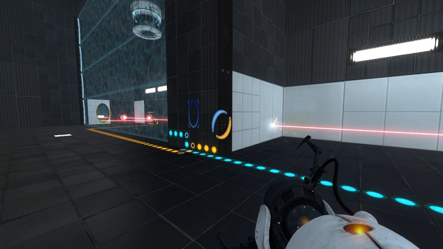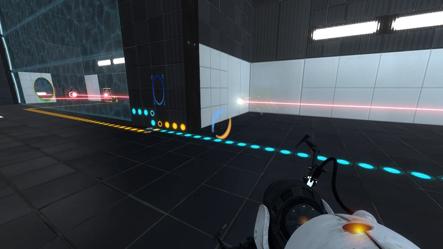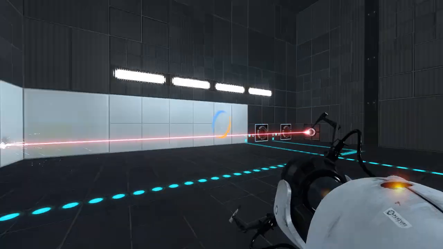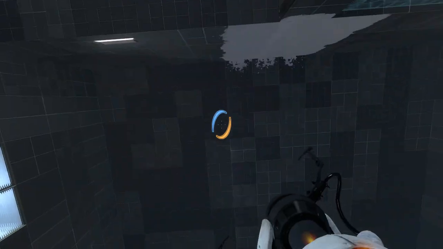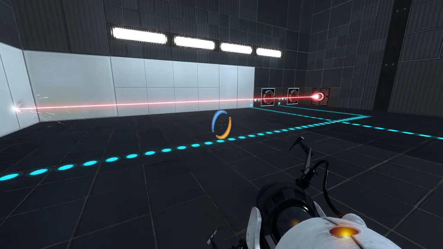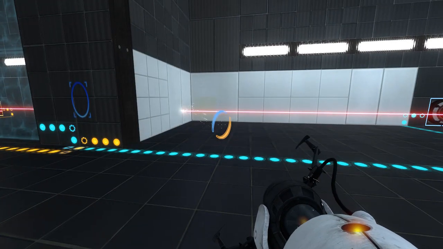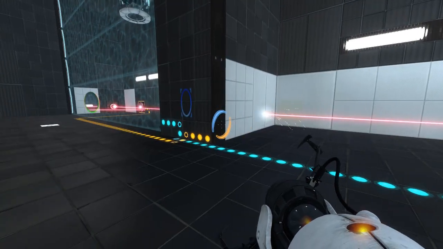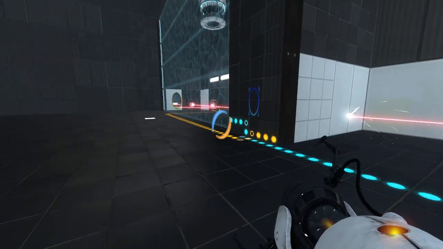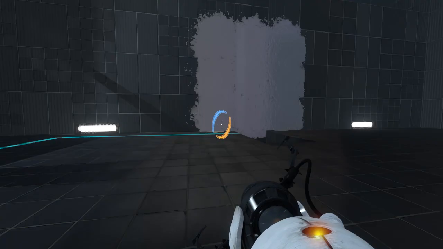Now that we've done that, let's go ahead and save it. We have portals inside there, and we have this fizzler turned off, so that's something to save over. Question is, what do we want to do next with that knowledge? Like, at the end of the day, we want to get the cube out and we want to have a laser as well, right?